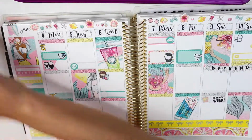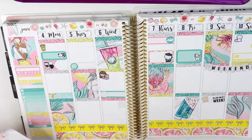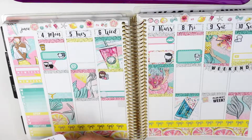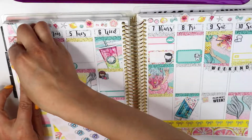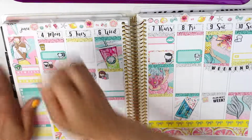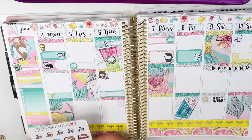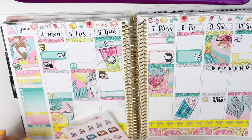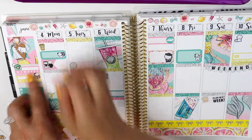So I am going to put down Instagram, because I do need to stay on top of that. And which one do I want to use here? Let's use the green one. We'll use the green one for making sure I post to Instagram. And then I do want to stay on top of reading. So I'm going to use kind of like this peachy one. And I'm going to put that right here.